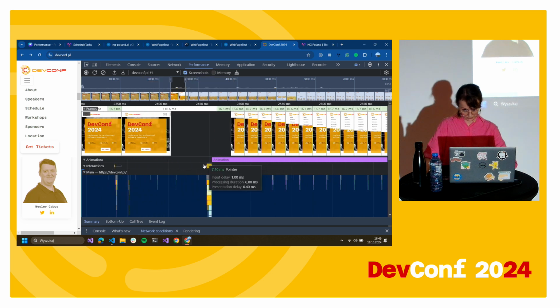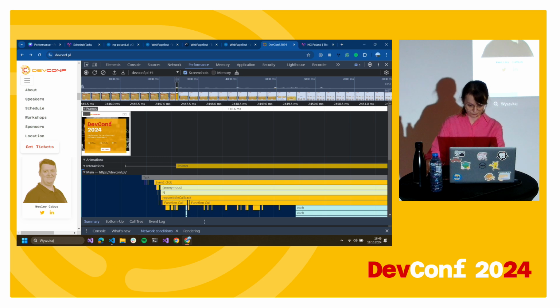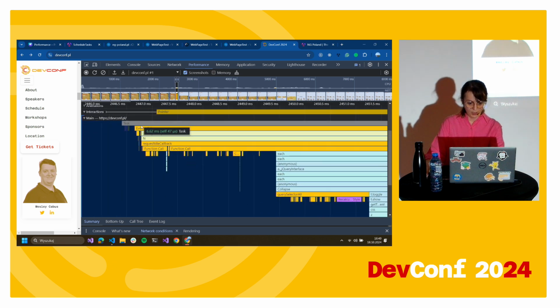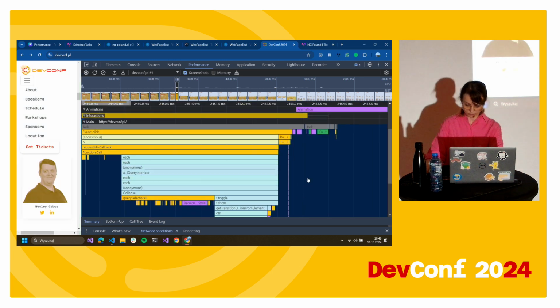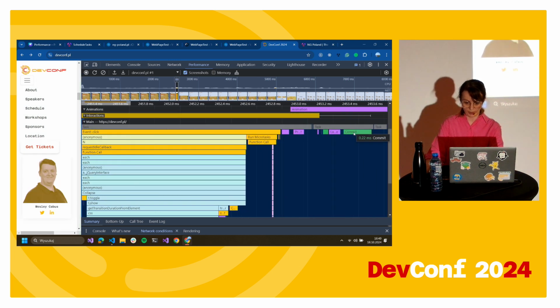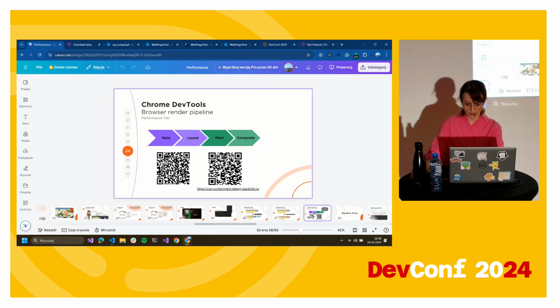Here it is. It is also very important to look at the interaction. It's very useful because you can easily find the place where you click, or just do some kind of interaction with your page. So as you can see, here we have the click event, our page does some recalculation, starts layouting, and then some painting. Okay, maybe I will skip these slides and go here.